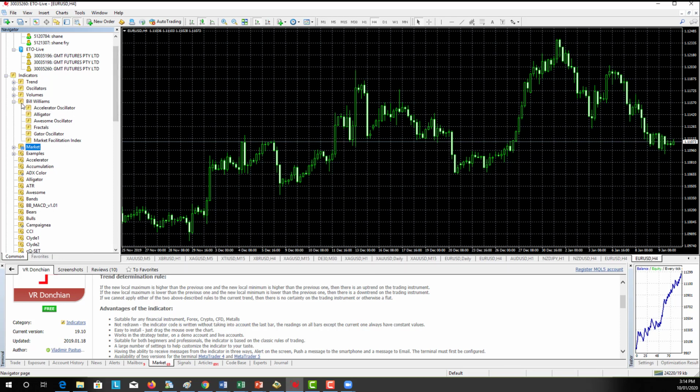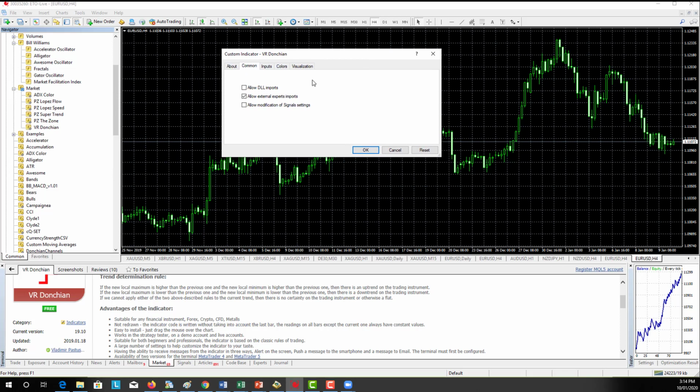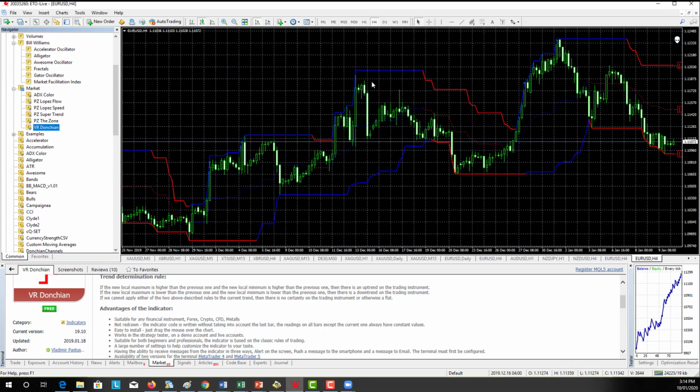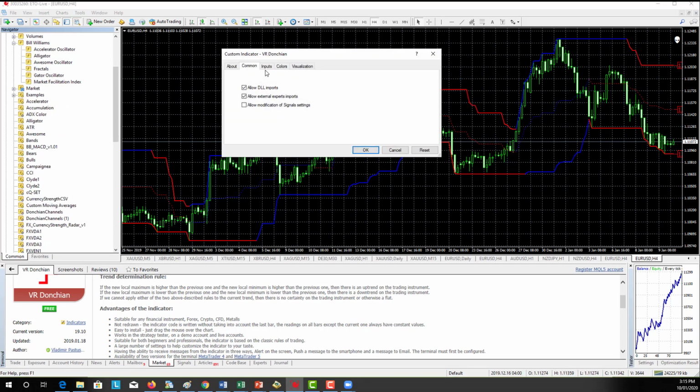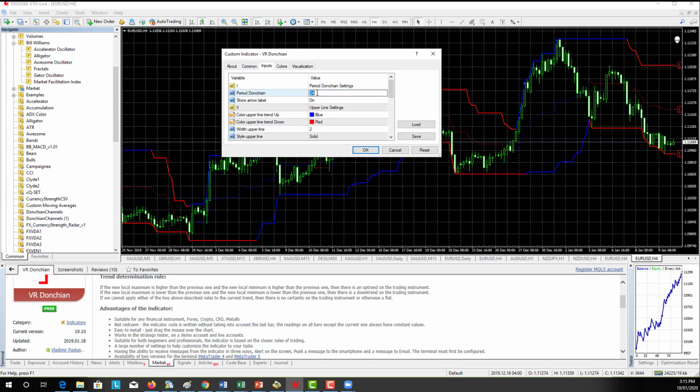So again, under market, we're going to drag it across. There it is there. And it'll give us that dialog box that comes up. We'll allow DLL imports. Go OK. Now, one thing that we typically do here is we set that. Jeff's primary settings on this are 20.